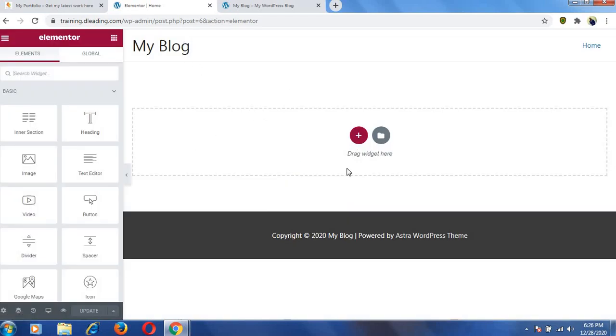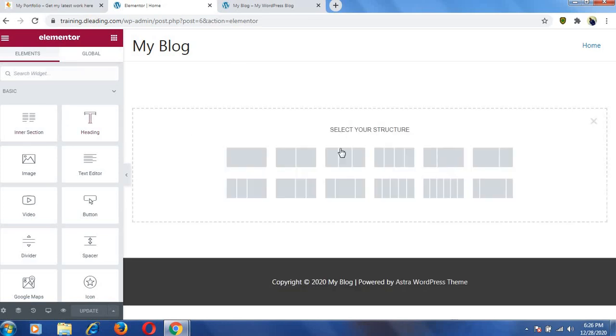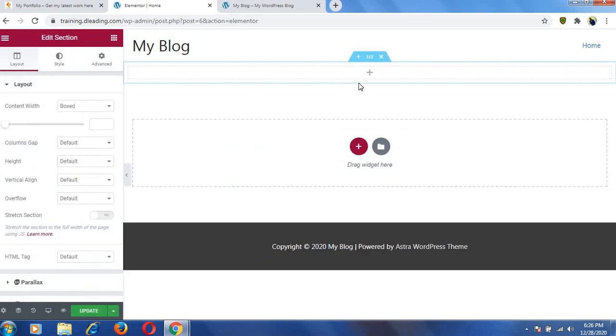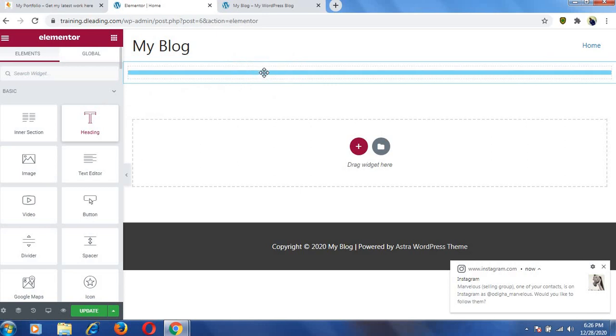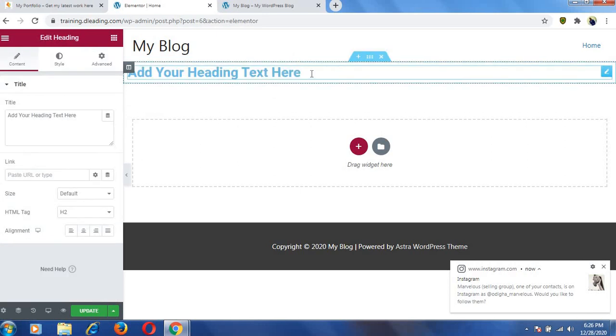Now, if you notice, this is our blog website. If you want to do anything, you can just click on this place, add one section. I just want to do a little example for you because I already have a template that I will be using, and I'll be giving you guys the template so that you can also use it to help your work. You can click on this place, put a heading, and drag it to this place.